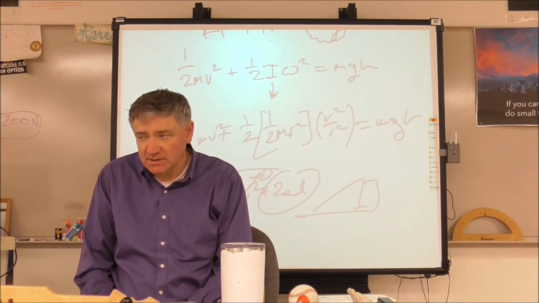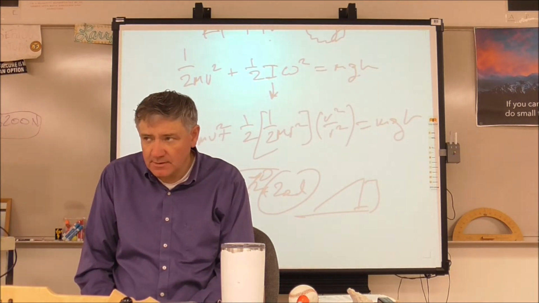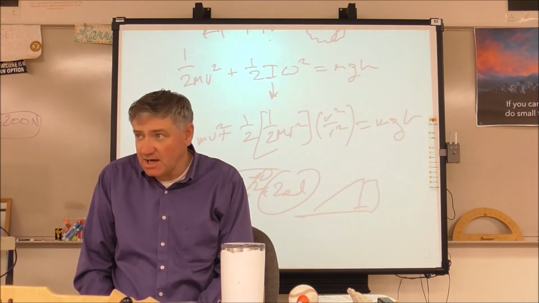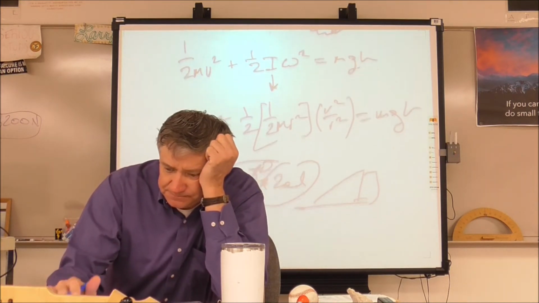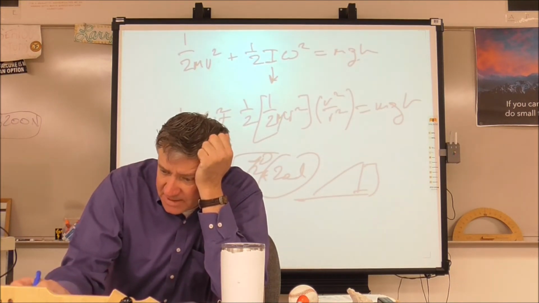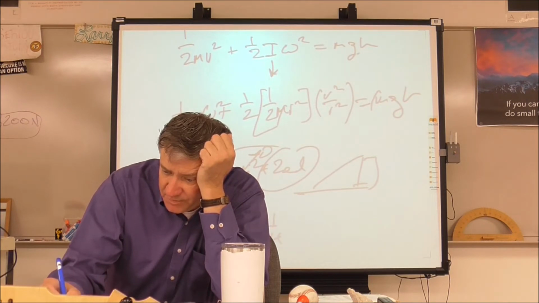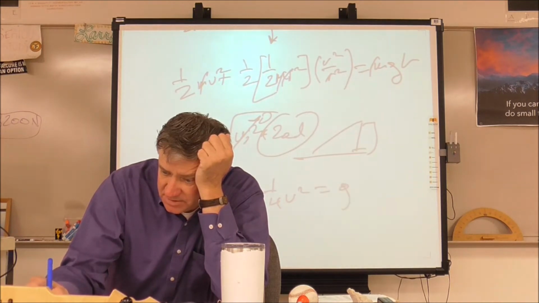Elliot. So in that equation where you substitute all that, the only thing you can cancel is the mass and the radius, right? Yes. But you keep the velocity. Oh yeah, you have to keep the velocities. You can't cancel out the velocities. So you can cancel out the masses, okay, that's cool. So then you get 1/2 v squared plus 1/4 v squared equals GH.